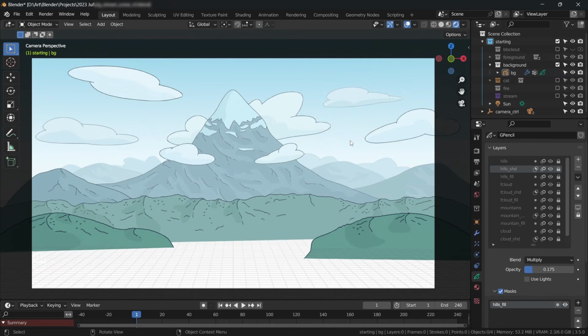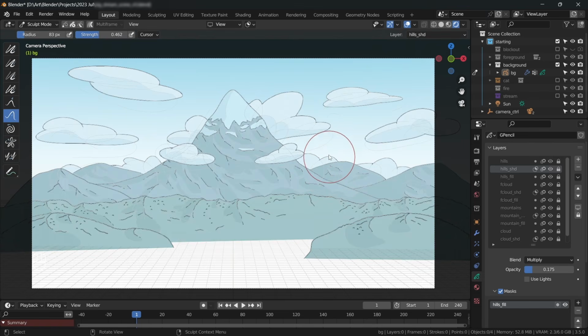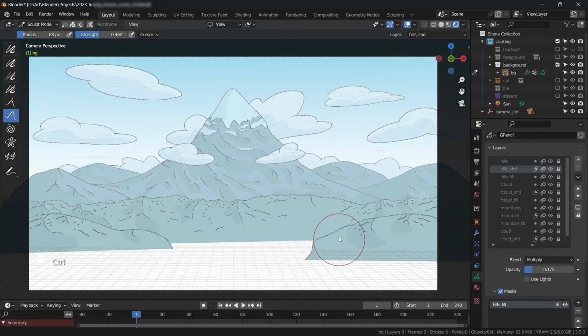Now, I also made a lot of use of the Sculpt mode within Grease Pencil, which if you weren't aware of is a great way to edit your strokes after you've drawn them in. And you can access that either with the drop down menu up here in the top left or by using the pie menu. There's a number of useful tools here such as smoothing and adjusting the thickness of your strokes, but I mostly made use of the push and grab tools here.